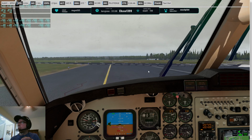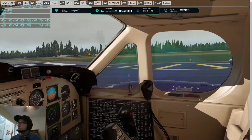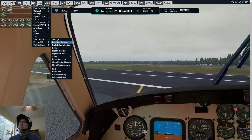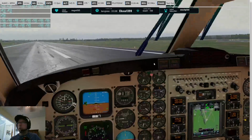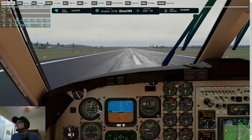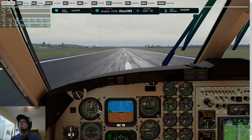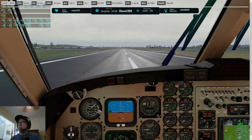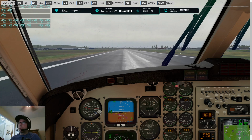Arlington traffic, King Air 1399, departing runway 16 on the Arlington 2 departure, Arlington traffic. Alright, so no one was coming from the right, we are clear left. I do have traffic global, no one's around here. Condition lever is full. So we're going to go 50% power. I got plenty of runway, that's auto feather lights on. Not worrying about that. Alright, we're going to increase our torque to about 90. Don't want to overdo it. Have some left crosswind here.